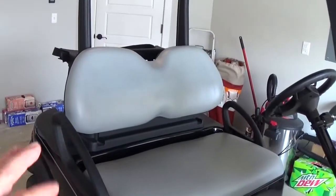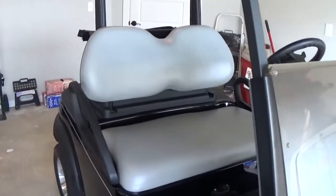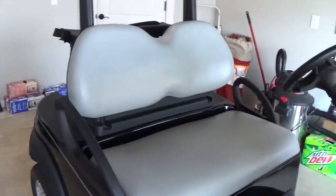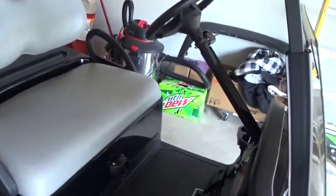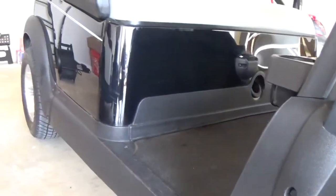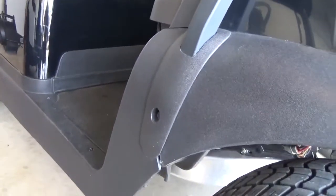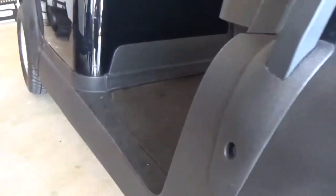I can start building this one out to keep it — and I say that in air quotes — because I say that I'm going to keep every one that I do, and then I end up going on and getting another one. But check this out. This thing is just dusty, but there are no scratches in the plastic, other than a little bit of wear and tear if you look really, really close. But it's not gouged, it's not beat up. Underneath is super clean.